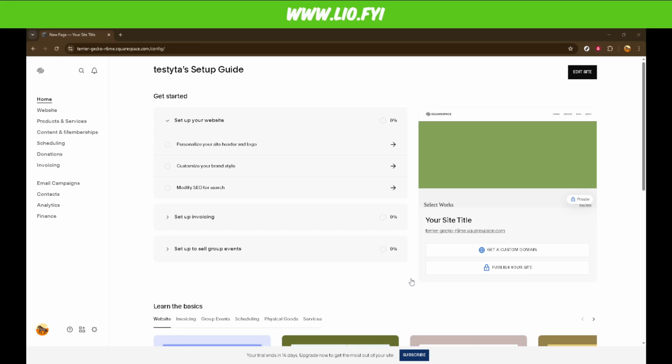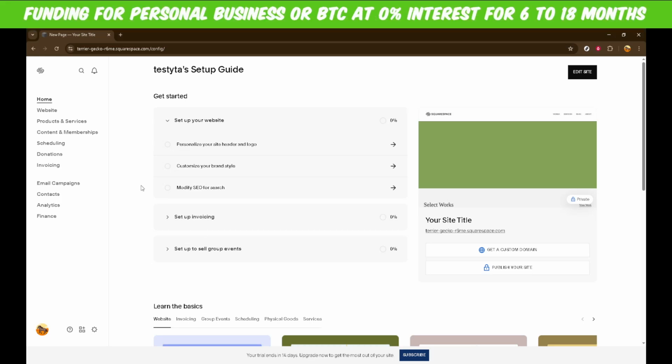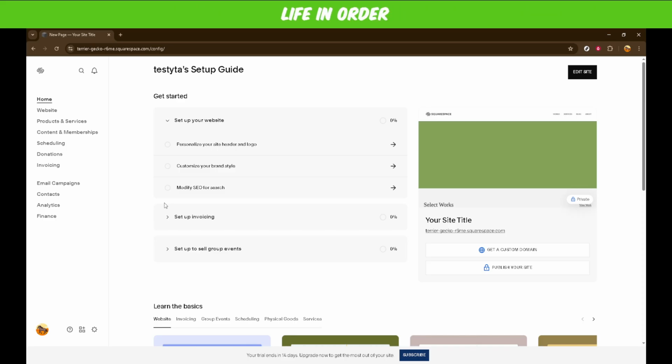In today's video, I'm going to teach you how to add pages within a page on Squarespace. This is a useful feature if you're looking to organize your website content in a more intuitive way, perhaps by grouping related pages together under a single drop-down menu. This can make navigation easier for your visitors and help keep your site tidy and structured.